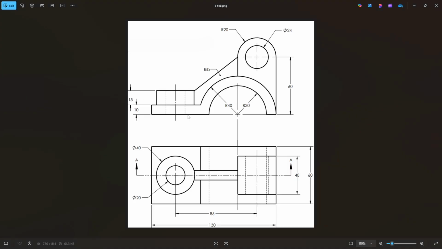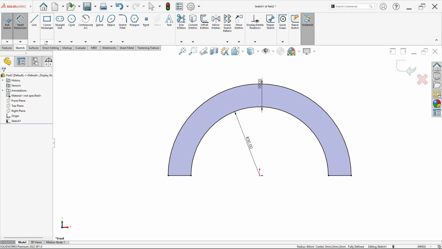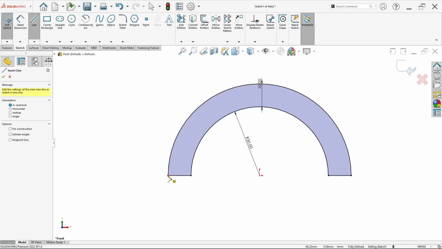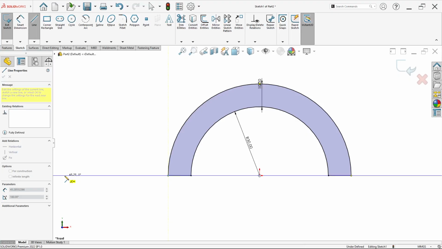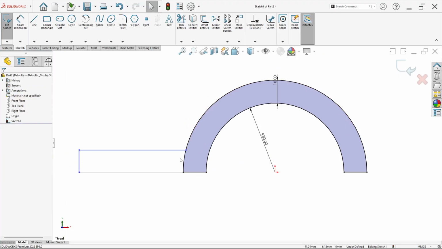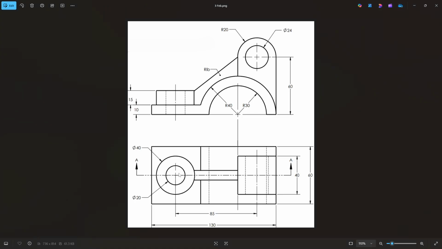Now we must draw a line connecting here with my line here, here, here to here. Then we can set the total distance for the line here to 130.